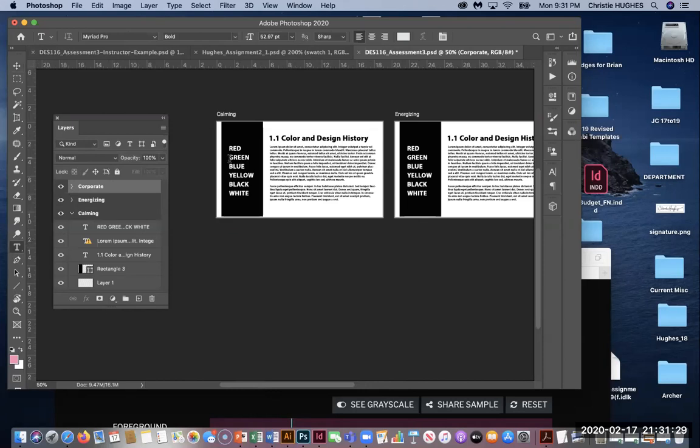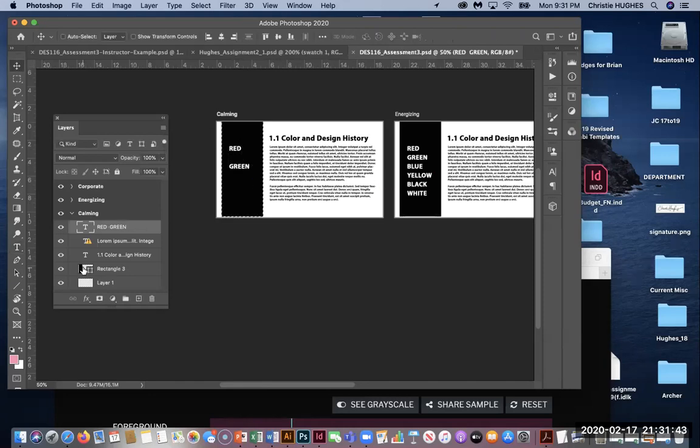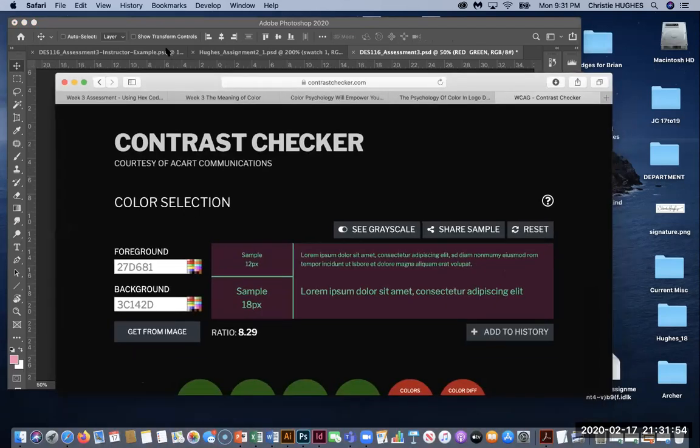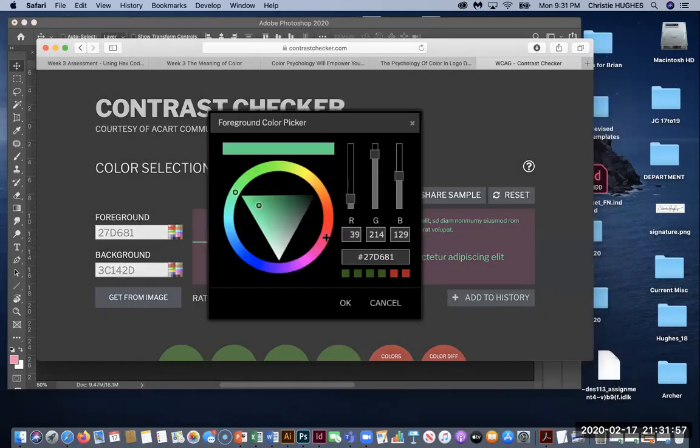use my type. So if I'm just gonna use green and red, they're complementary colors. I have red and I have green. I'm selecting that black. I would like to use a red color that's a hex color. So I'm gonna go into the contrast checker and I want a red color. Not too pink here. And I'm gonna make it pretty intense. Say okay.